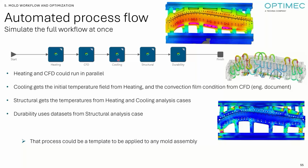Based on the temperature gradient at different increments from the heating and the cooling, we can have a structural simulation, which is a non-linear static with contact to study the thermomechanical stresses. And based on the history of the stresses, we have a duty cycle to proceed to a durability analysis using the FE-safe algorithm to predict the fatigue life of the mold. So it's a full workflow from A to Z involving multiphysics, and you can execute it all at once using a process.